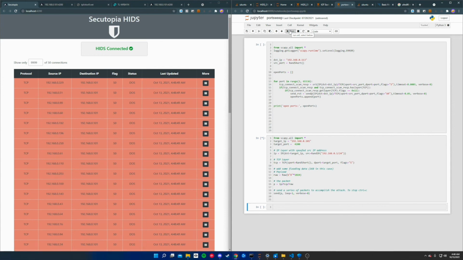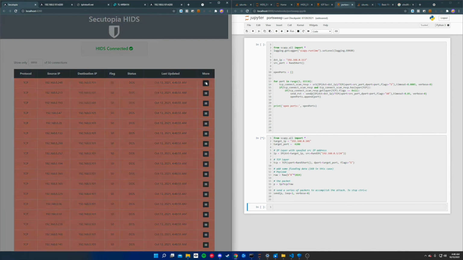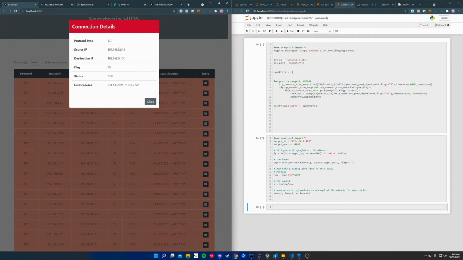If we leave it running for a little while, we can see that it's flooded. We can also get more information from the attacks on the web app, such as the IP that's spoofed, the flag that we get, and the status, which is the classification that HIDS gives to the attack based on the features.